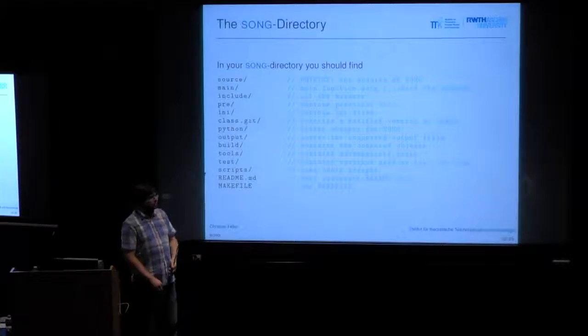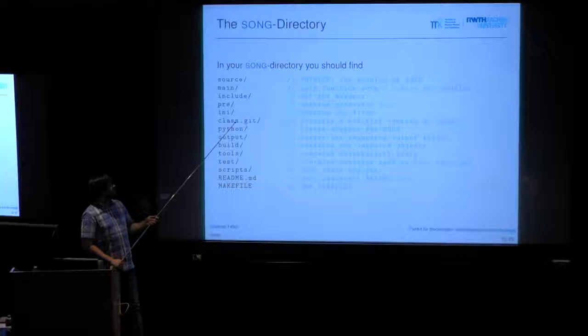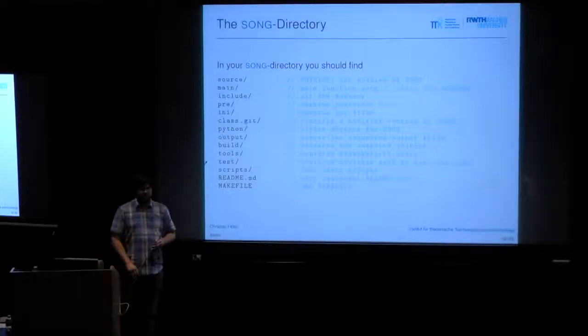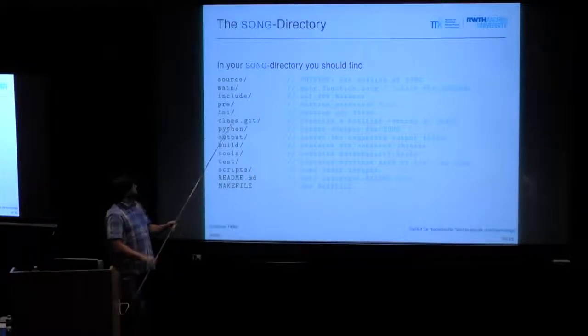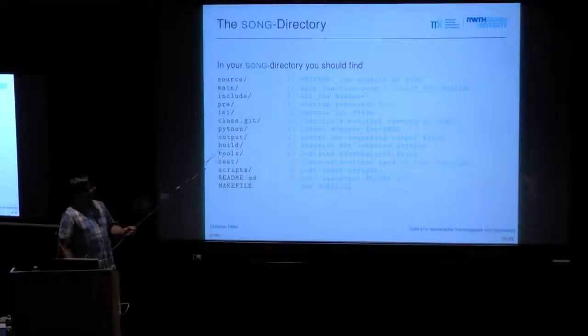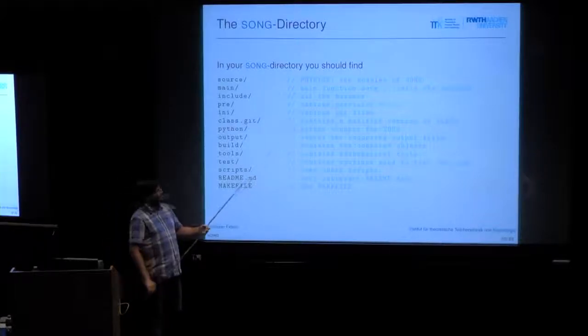But of course, I would not recommend doing this because this one is the modified version of CLASS that is used for Song, and it does not have all of the features included that the more modern versions of CLASS have. So you can use it, but if you do linear computations, really, you should just use the newest and most modern version of CLASS that's available. But this is completely functional, and you can use it. Then there is a Python folder, which has the Python wrapper for Song.